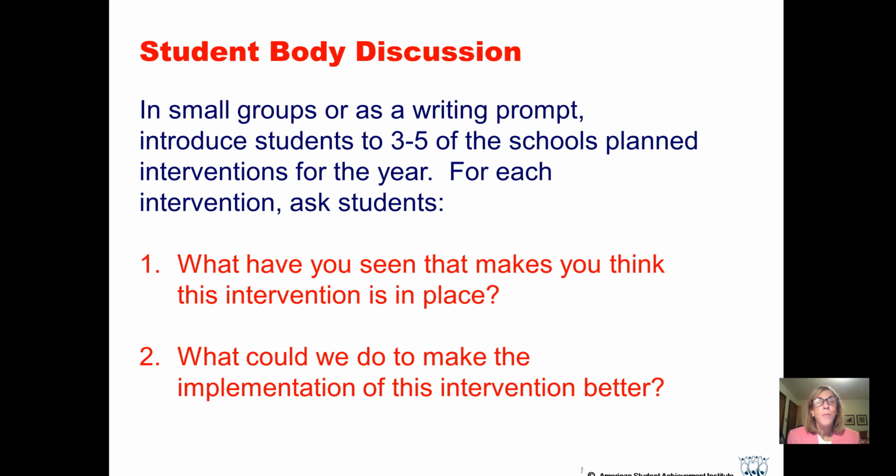Okay, the student body prompt, again, this could be a small group discussion, or this could also be a writing prompt. We want to introduce students to 3 to 5 of the school's planned interventions for the year. And then for each intervention, we're going to ask the students 2 questions. What have you seen that makes you think this intervention is in place? I think that could be eye-opening if the intervention is going along and the kids don't know it. That may or may not be important information. And then finally, we're asking the kids, what could we do to make the implementation of this intervention even better?